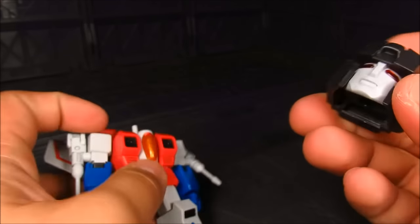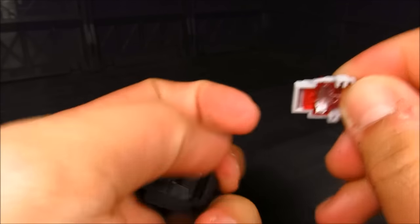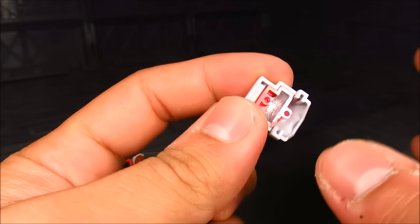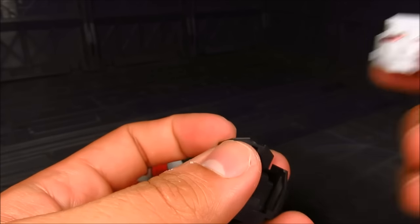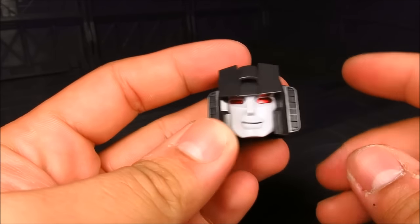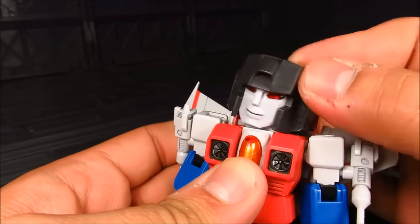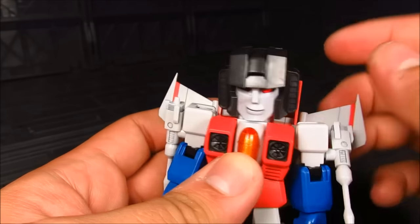So a good way to work on that is just paint silver. I just added silver — I don't have to be really clean on this, as long as I get that filled, that's good. So you get the neutral face here. It comes with other ones — you get the smiling face here, very menacing. Same thing, I painted the back side. In terms of articulation, the neck is mostly a swivel. If you move this a little bit up you can look down a little bit, not so much.